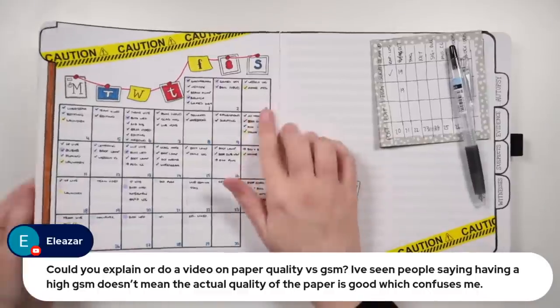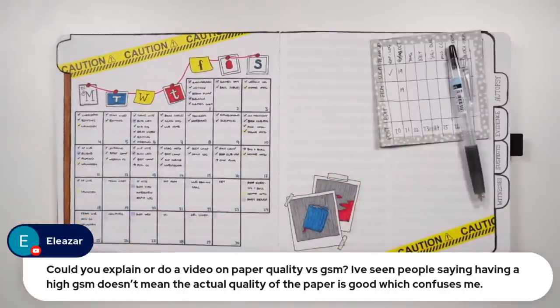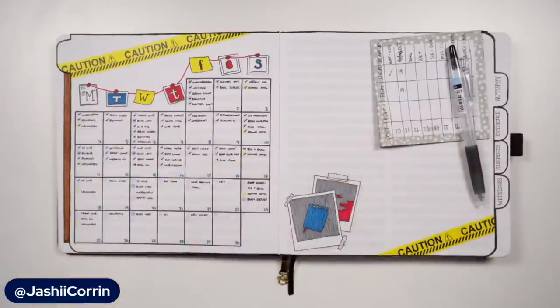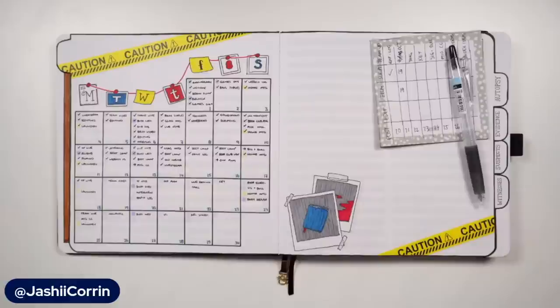So this guy here is 160. The paper's thick enough that most pens, water-based ones at least, do not bleed or ghost, which is excellent. We love that because I don't like bleeding and ghosting. But this paper is also not coated. So for instance, if you're thinking about the quality of the paper in terms of using fountain pens, which are quite inky and have a tendency to feather, or where the ink spreads out from where you initially put it down, you're going to want paper that's coated, probably, because then the ink doesn't sink directly into the paper and then spread out and feather.